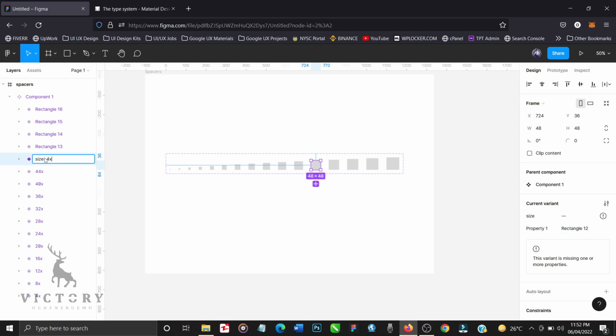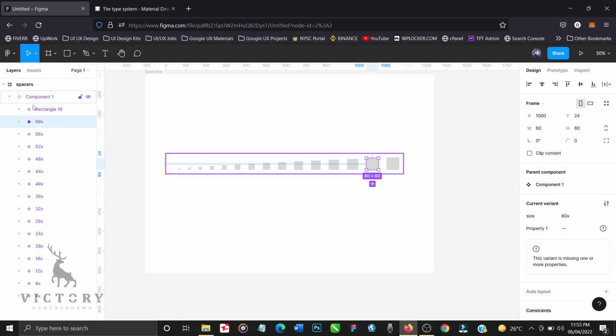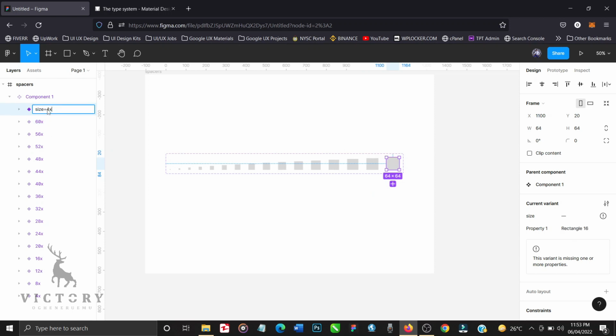The next one is going to be 48x. The next one is going to be 52x. The next one is going to be 56x. The x is the zoom ratio. The next one is going to be 60x. And the last one is going to be 64x.